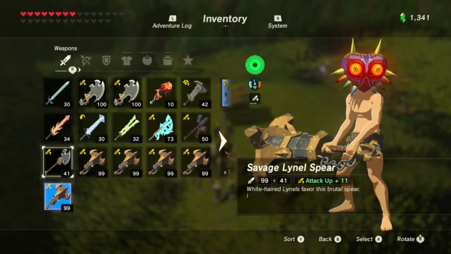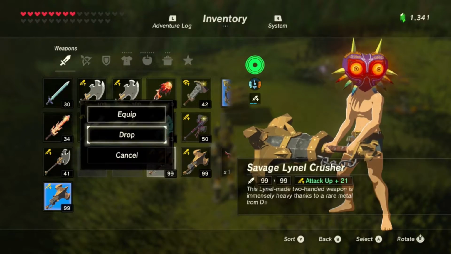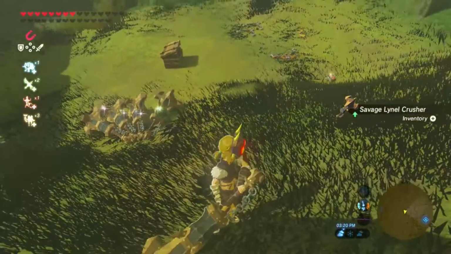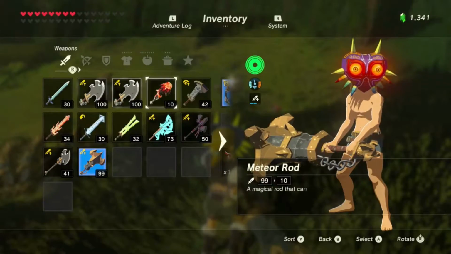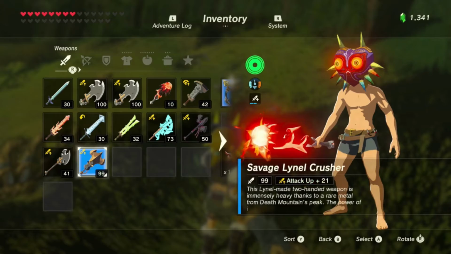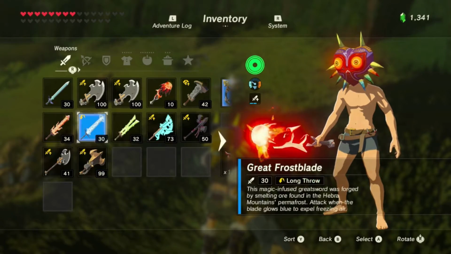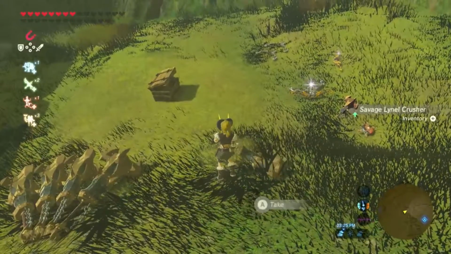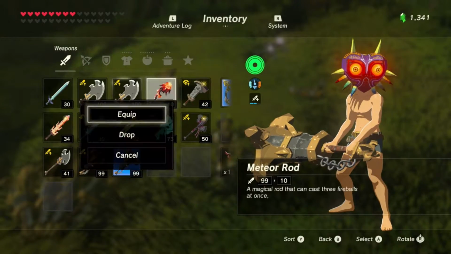To start the process, you'll first need to desync Link from the inventory. This means having an item equipped represented by it being highlighted in the inventory, but Link's model in the menu showing something else equipped. This is most easily done by having an elemental rod.